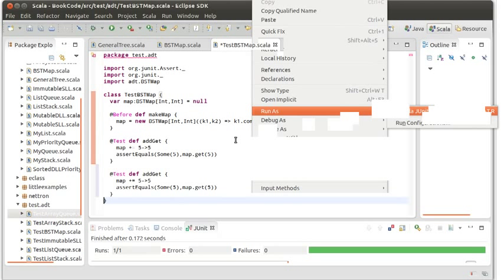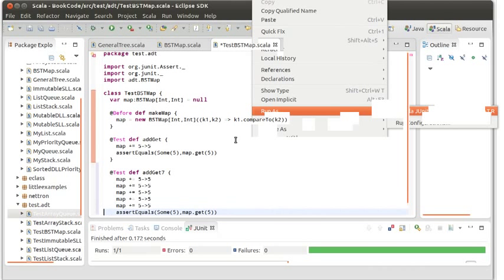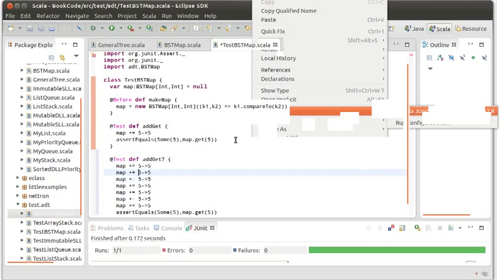Add and get, well, how many did we have previously? 7. So I'm going to build the tree that we have, 5, 3, 2, 4, 7, 6, 8.